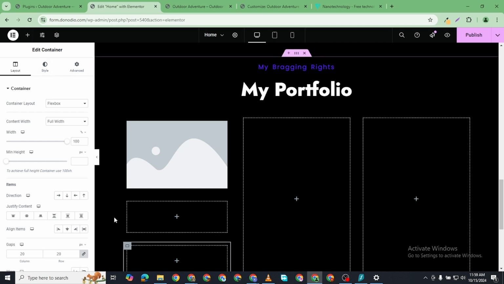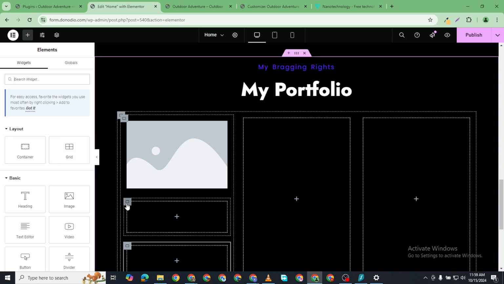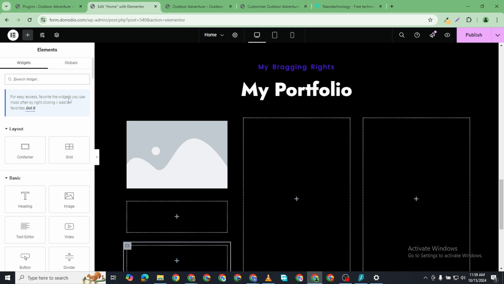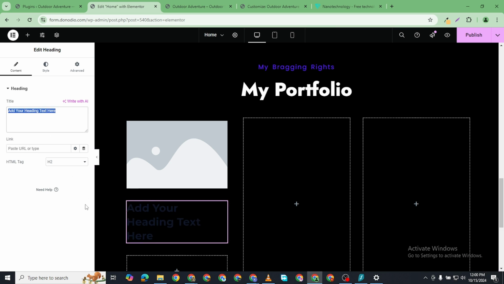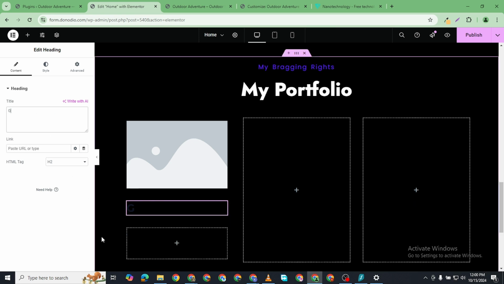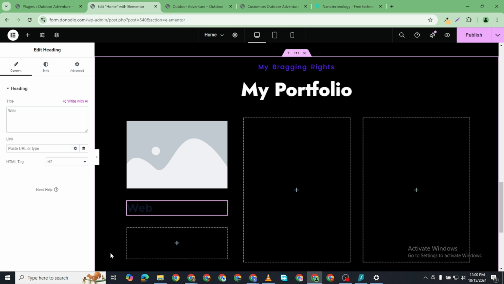And then I want to add some text here. I'm going to add some text here. I'll first of all add a heading, which is going to say, let's say gallery. No, for this is going to be web, no, mobile app rather.